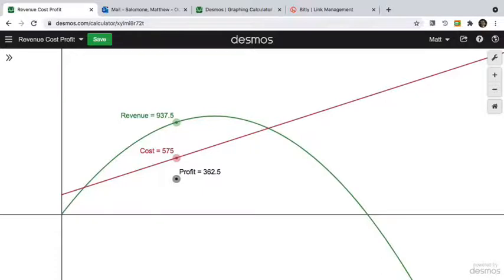Is it more or less? Sorry, do we have to produce more or do we have to produce less to get to the maximum revenue from here? More. We have to go up because the vertex of the revenue function, and I haven't given you an equation for this revenue function, so we can't really say if it's a vertex because we don't know if this is a parabola, per se. But whatever is the highest point looks like it's over here, right? So the maximum of the revenue function is different than the maximum of the profit function.